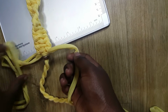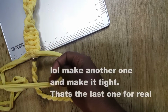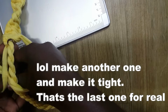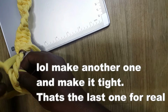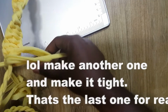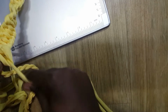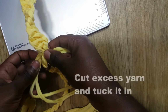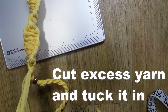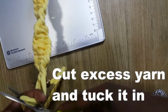So once I've done this, I'm now going to do one last one. This one I'm going to make very tight. Then after, I'm going to cut. So I'm going to cut it. Maybe I cut it here.